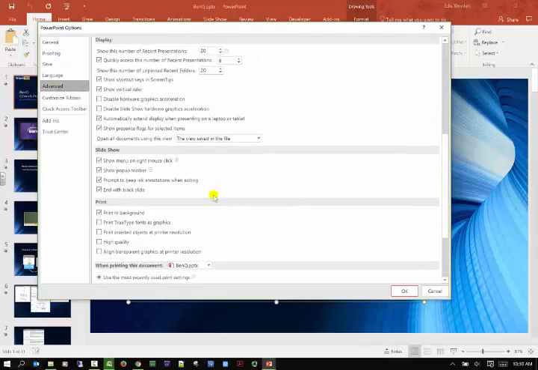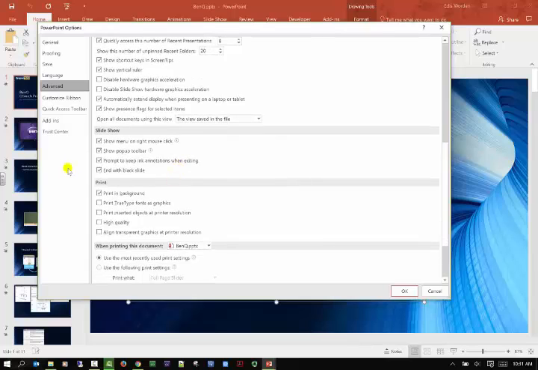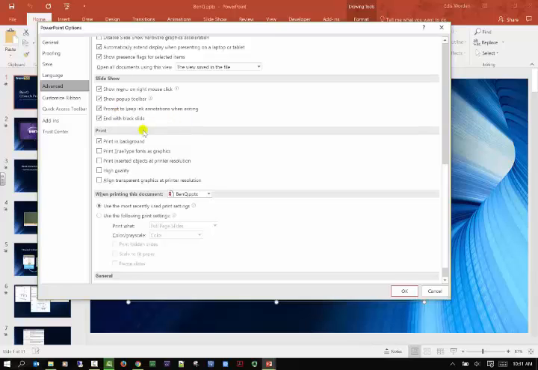Oh, sorry. Let's go back here. Prompt to keep ink annotation when exiting. So if you're going to annotate on the document and you're doing a presentation, and you've inked on it, you took your pen and you wrote on it, and if you have a touch screen, or you do something with your mouse and you want to keep that annotation, you can leave this on and it will prompt you to save it. Again, if you want to save it and you don't want to destroy the original document, save it as a copy, just change the name or add number 1 to it. And end with a black slide so that it's the end of the presentation.